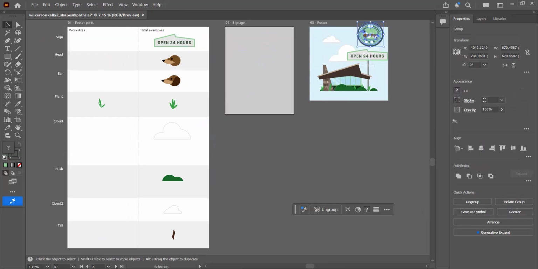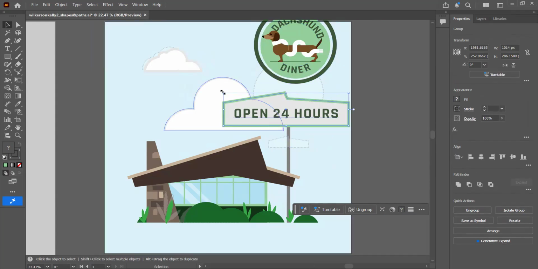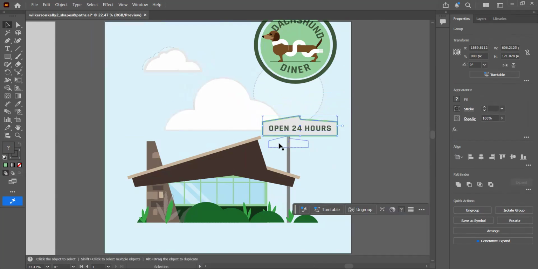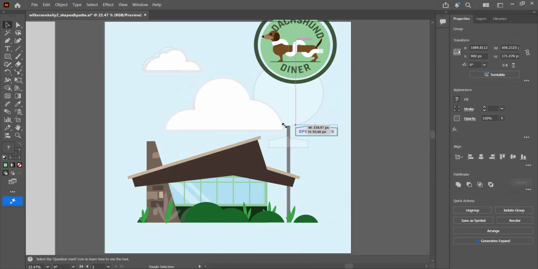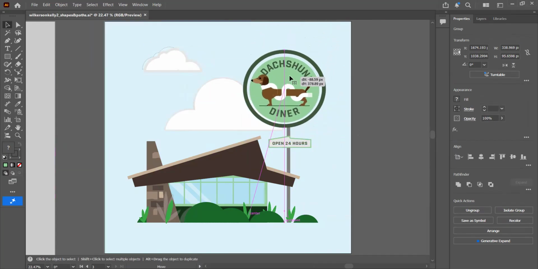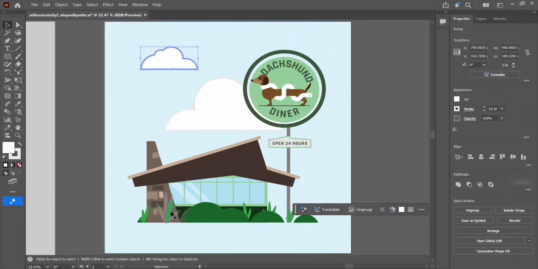And I'm going to go into poster 3 because now it's up to me to make this look a lot better than it does right now. First of all, I am going to make the 24-hour sign quite a bit smaller. It's going to fit down in this little box. Okay, that goes there. This circle goes there. These are in the right place.